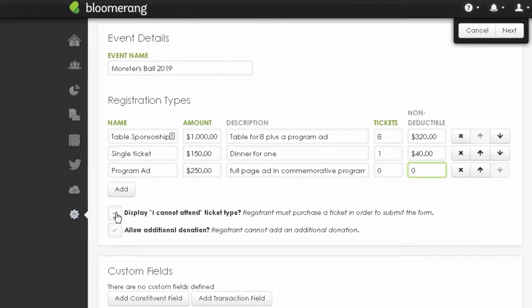You also have the opportunity, just like up above, where we gave folks the opportunity to use True Impact to offset your registration fee. You can also give them the option to say, I can't attend, I'm sorry I can't attend. I really hate to miss it, but here's $100. Or to say, I'm coming by myself. I'm a very lonely person, and I really wish I had a date, but I want to give you an extra $50 because I'm only coming by myself. And so you can give those things there.